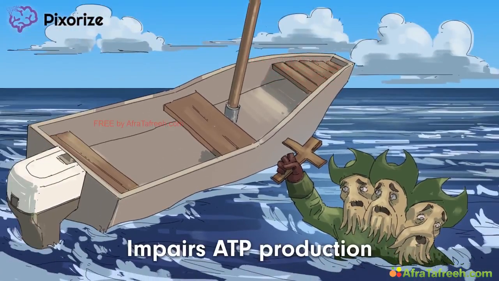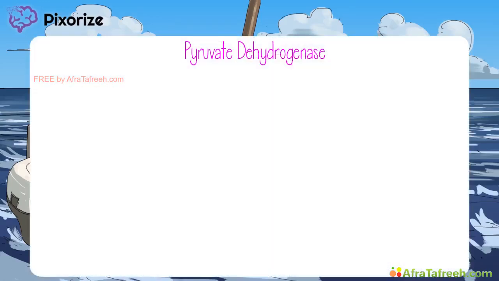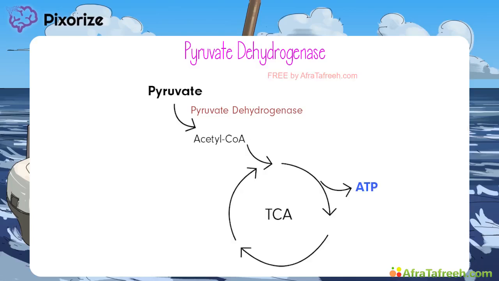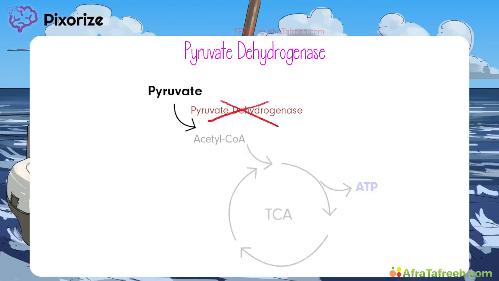Alright, so it's pretty obvious that pyruvate dehydrogenase is deficient in, well, pyruvate dehydrogenase deficiency. Let's briefly review the normal function of pyruvate dehydrogenase so we can understand why this deficiency causes problems. If you watched our scene on pyruvate metabolism, you would know that pyruvate dehydrogenase is responsible for converting pyruvate into acetyl-CoA, which is in turn used to make ATP via the citric acid cycle. Therefore, pyruvate dehydrogenase deficiency blocks the generation of ATP, resulting in energy deprivation. Tissues which require a lot of energy, like neurons for example, are especially affected.